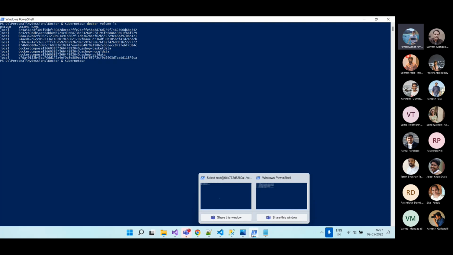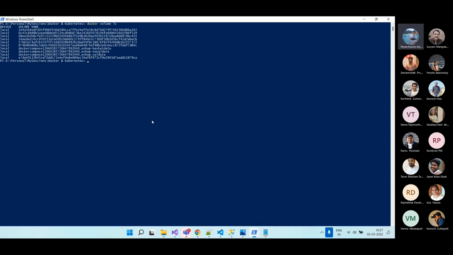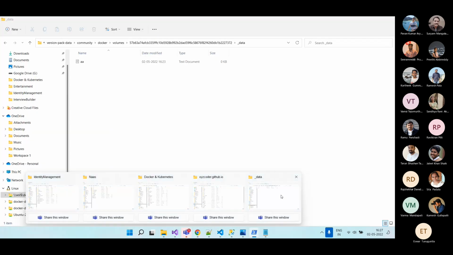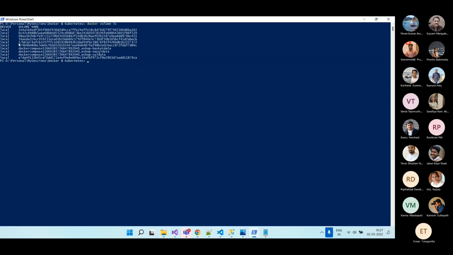So docker volume ls, whenever we do. This running container is making use of this volume, 57B8 or something. So this is the volume name.